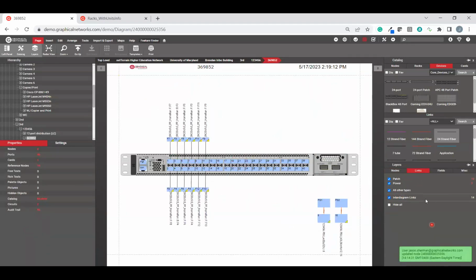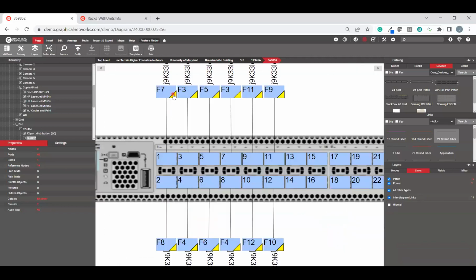And that's why you see them when I turn on this, we'll call it inter-diagram connection. That's why you see this yellow triangle too. It's basically just saying, hey, I don't live in this diagram. I actually live in a different diagram, but I'm going to show up here just to let you know that you have a connection to me. But I live over here.